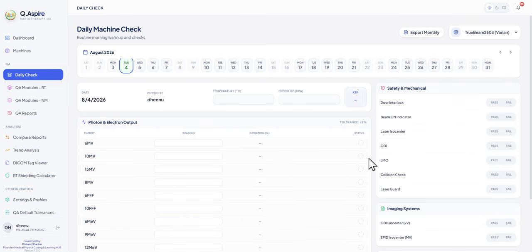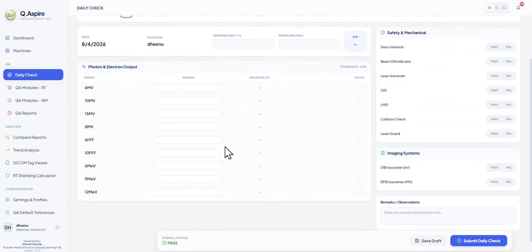There's one thing I forgot to mention in the first place: one of the key features of this application is that it is a web-based localhost application. What this means is that once it is installed on a computer within your hospital, that particular system acts as a server, and from there any workstation within the same hospital network can access the application through a web browser.